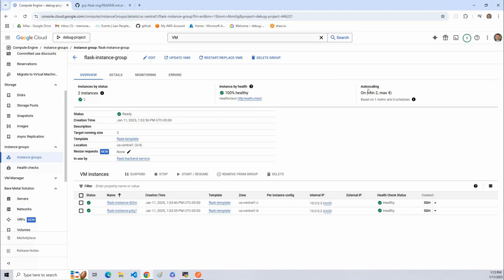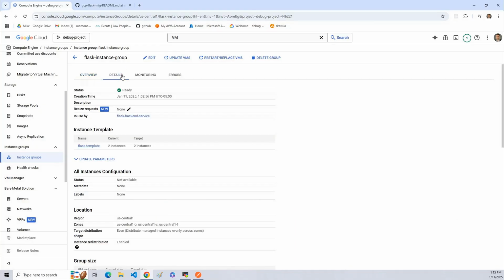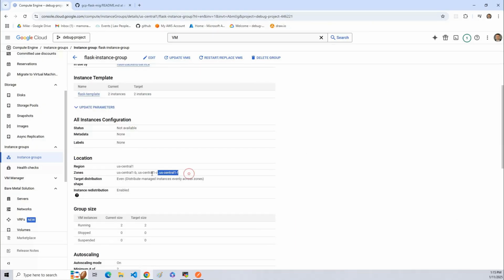And we have a min of 2 and a max of 2. Then we've got the existing ones that are running. There's also details on that, which will give you a little more information. Again, 2 instances, spreading across 3 different zones. So when we burst up, when we run this just command, we should see it in 3 zones.